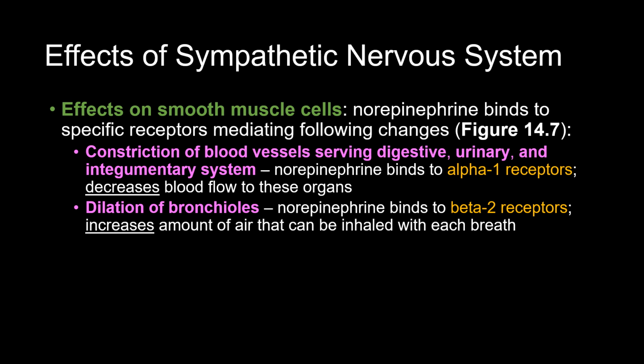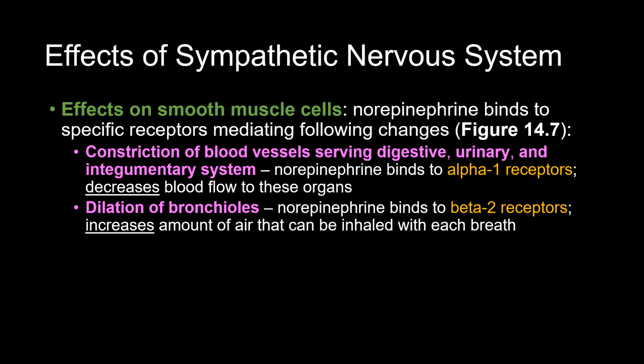Now, this wide-scale vasoconstriction also increases overall blood pressure. Reduced blood flow to the skin will explain why people with light-colored skin actually turn as white as a sheet when they're scared, because the blood vessels of their skin constrict and the pinkish hue of the blood under their skin is less visible, causing them to appear more pale. And so all of that is under constriction of blood vessels.